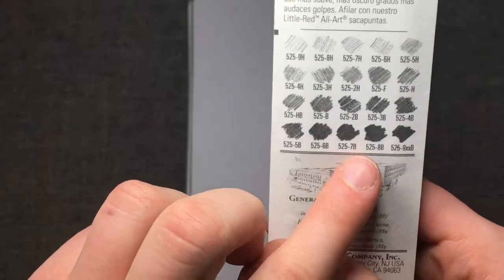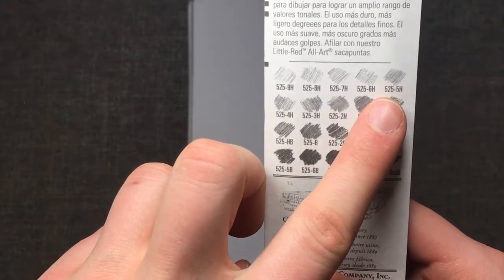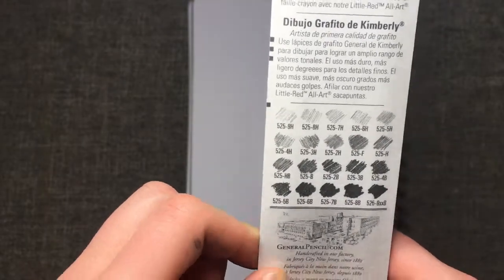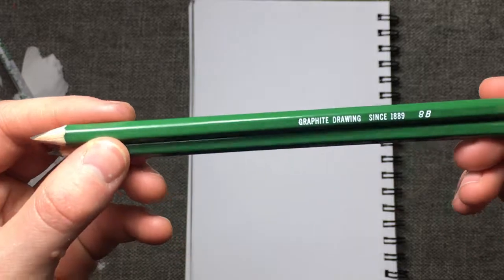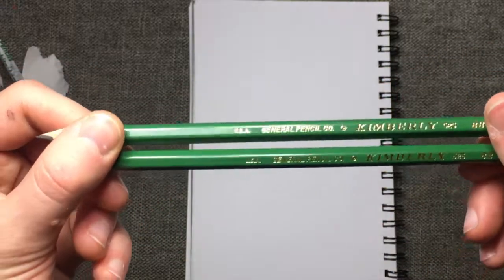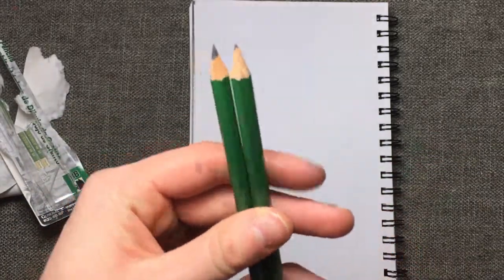Okay, so I have the second to darkest color. I also have the 4H and the 6H. My Hobby Lobby only carries a couple of these, not all of them. Like the other Kimberly drawing pencils, they have the gold detailing on the end and the gold letters, which I really like. You can see they've come pre-sharpened, which is always nice.